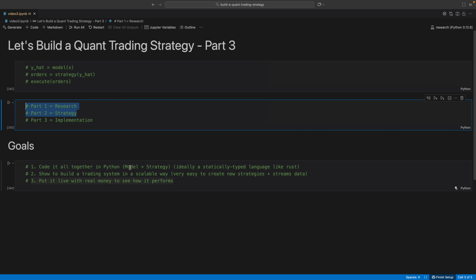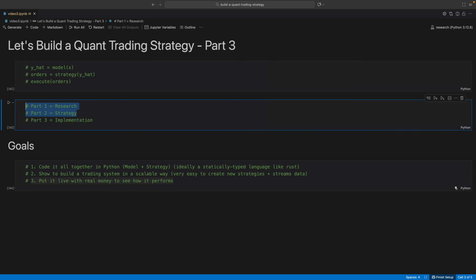That will be the next video, probably. We'll connect it to an exchange. We'll use some real money, just a small amount, and we'll see how it goes. Even if the performance starts to decay, which is called model drift or alpha decay, we can learn from this. We can see what you do if your model stops, if the pattern it's learned is not persistent anymore. Even if we put it live and the performance starts to decay, we can have a look to see why it happened and the solutions to it.